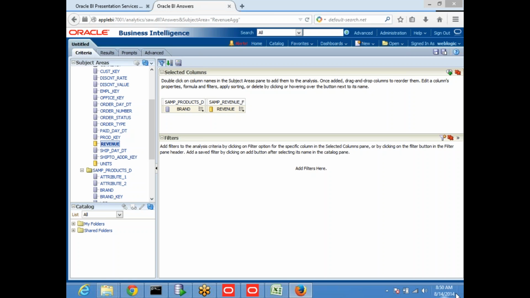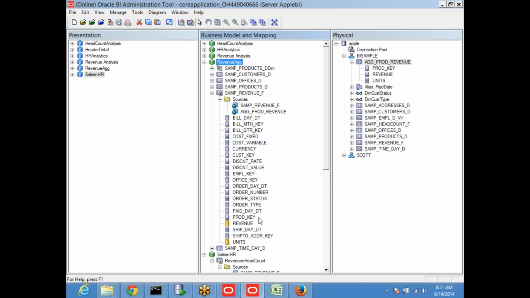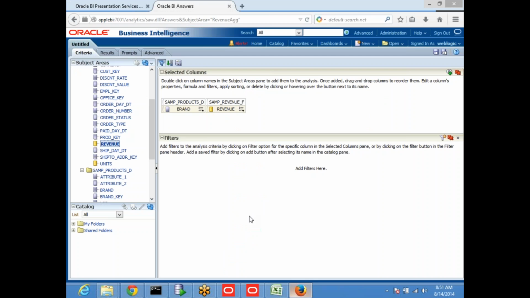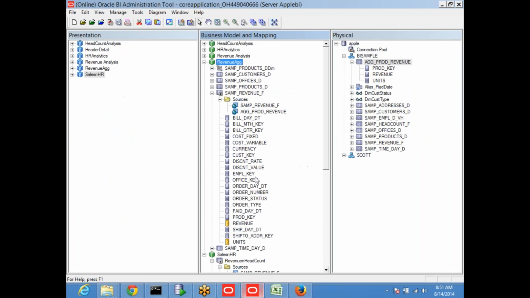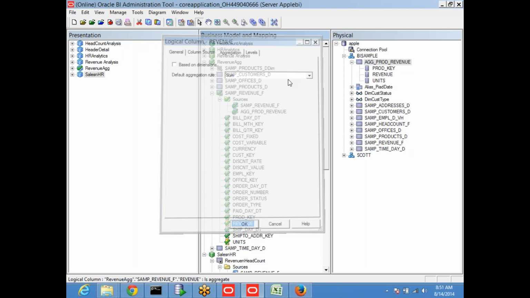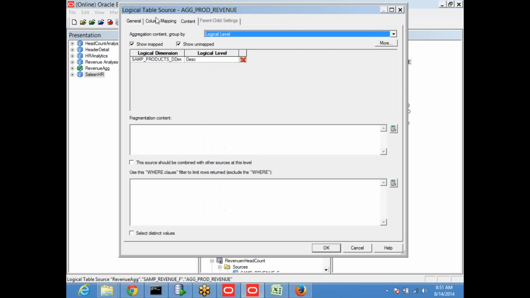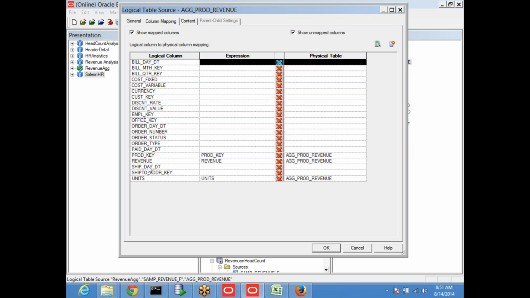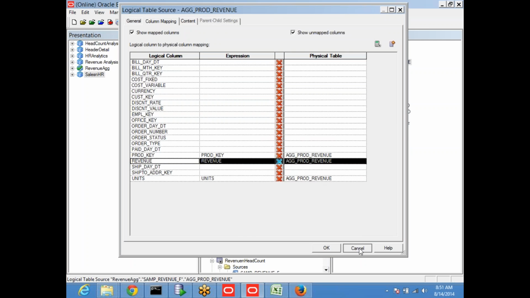So now in this case, we have selected one column, revenue, and brand. When I come here, revenue only, right? So this revenue, when I come here, it will show me that the revenue column can come from the aggregate table. It is pointing to aggregate.